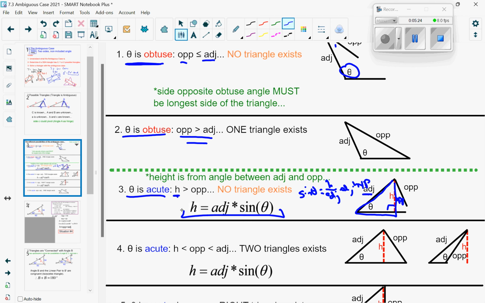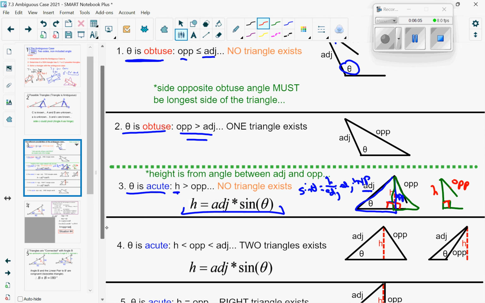So if h is bigger than my opposite, that triangle doesn't exist either, which should make sense if I think about this triangle right here. If I redraw that triangle, but I know that h is bigger than my opposite, this triangle can't exist, because in the context of this smaller triangle, my opposite would be a hypotenuse. If this is 90 for my height, this also has to be 90. That's why I drew this 90 right there. And therefore, that triangle can't exist, and my overarching triangle can't exist either.